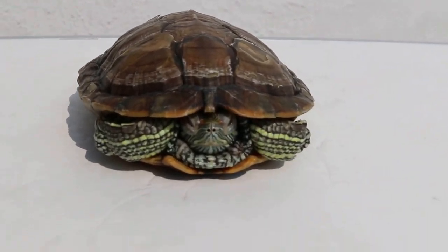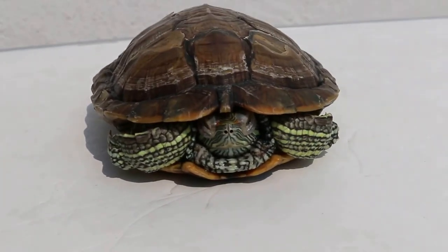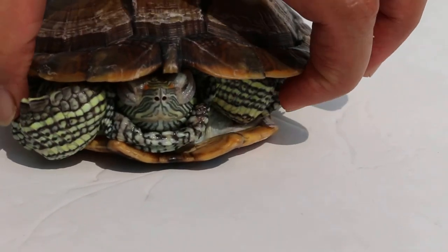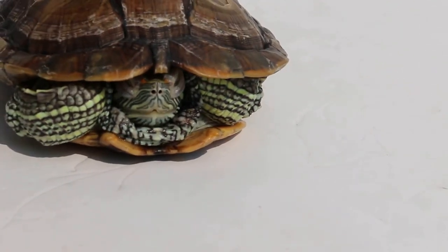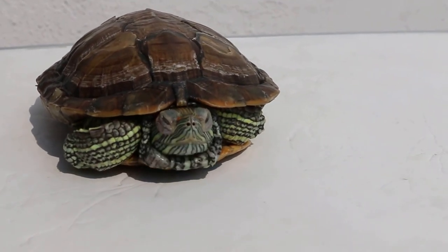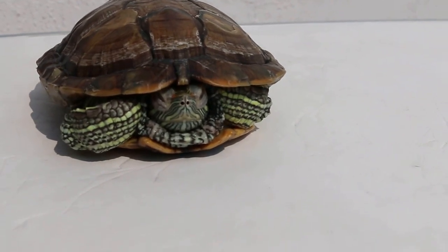The eyelids are swollen. Okay, ready? My assistant will put eye drops on the eyes. Just hold the neck. Let it come out first and then hold the neck. When it comes out, you just hold the neck. No, it hasn't come out yet. Otherwise you cannot put eye drops like this, because it retracts. Wait, after you grip the neck, when it comes out.